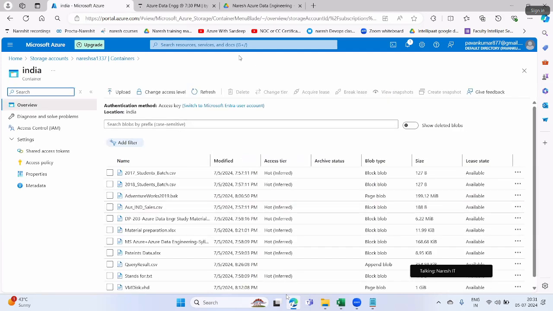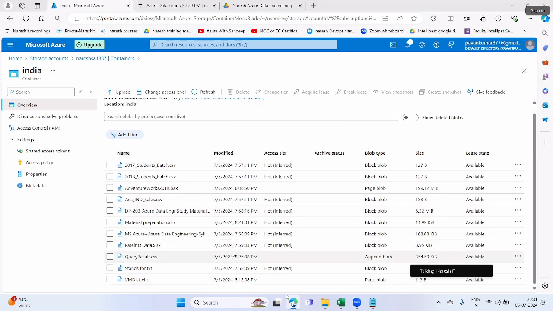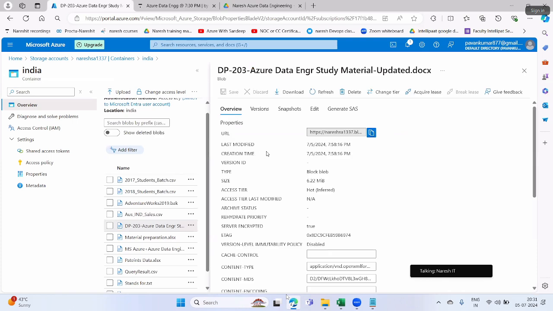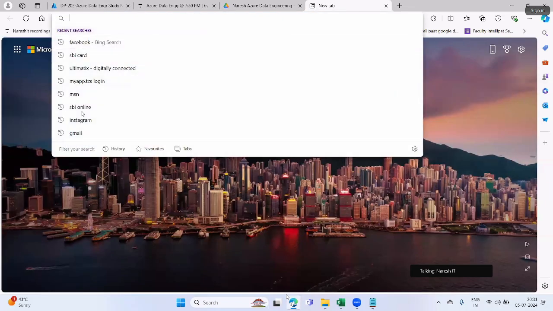I am in the Azure portal, and I have global administrator access, so I can see any data. Suppose for example I click on this file, a window opens like this. I copy this URL and put it in the browser.